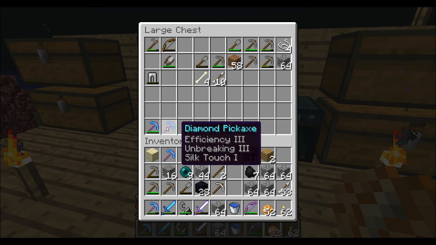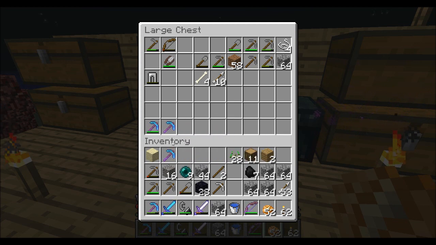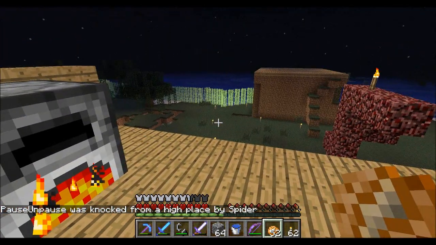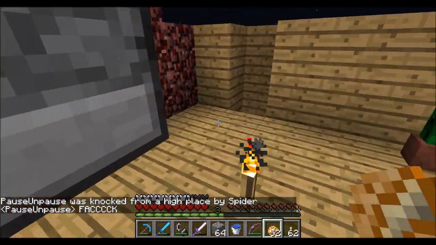I must have gotten so lucky with that because I think I only did that on a level 25 or 26 enchantment or something like that. This one was a level 28 and all it got was Silk Touch. But I'm not going to complain. It's just, that's crazy. Knocked from a high place by a spider. That's pretty cool that it says that.